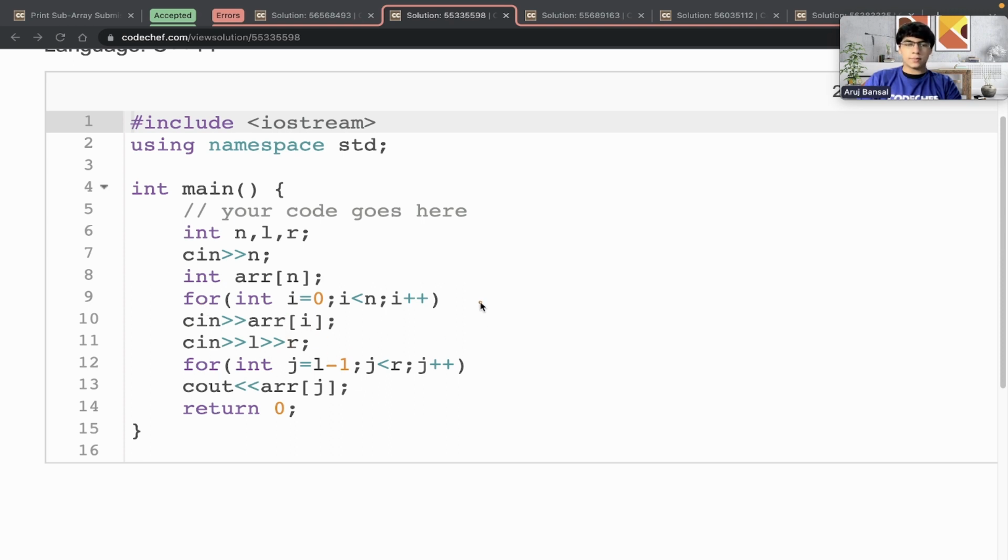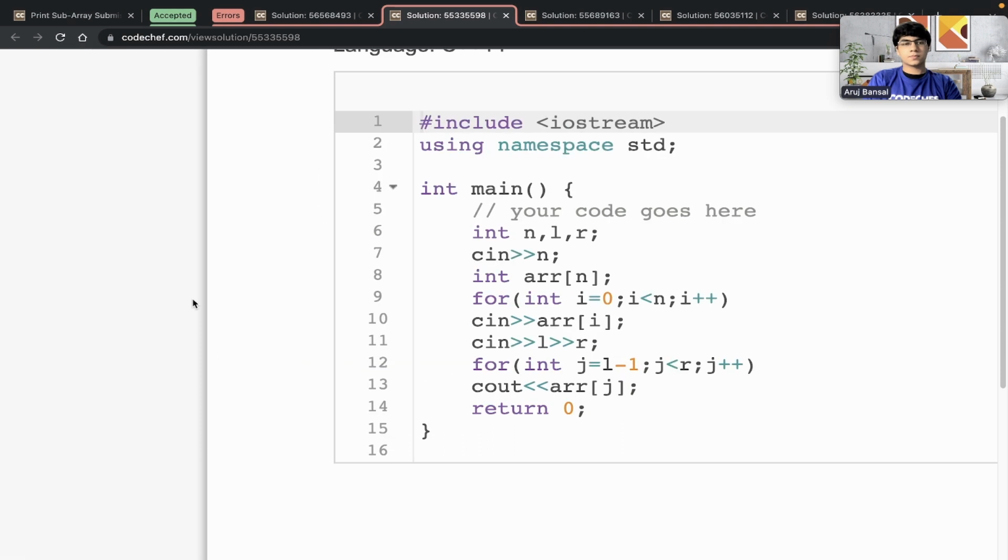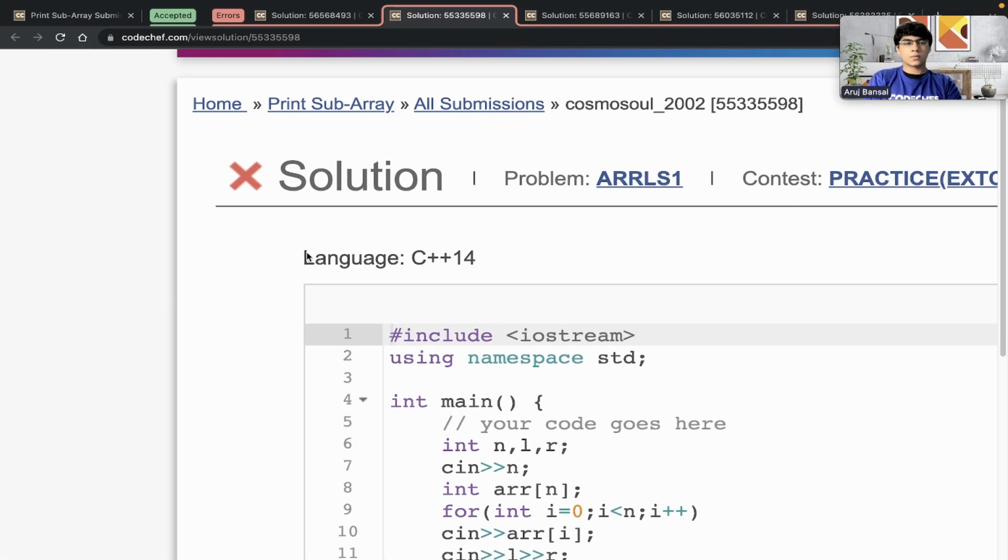J loops from L-1 up to R-1 because we have smaller than R, which is okay because this is the same thing as doing L-- and R--, which by the way is also equivalent to L -= 1 and R -= 1. And the person prints the array, and let's see what verdict the person got. So it's a wrong answer.